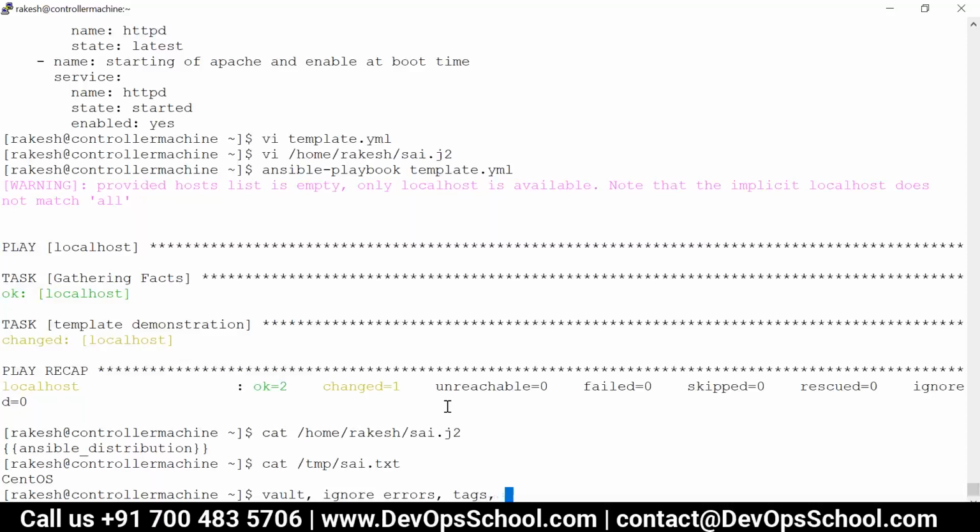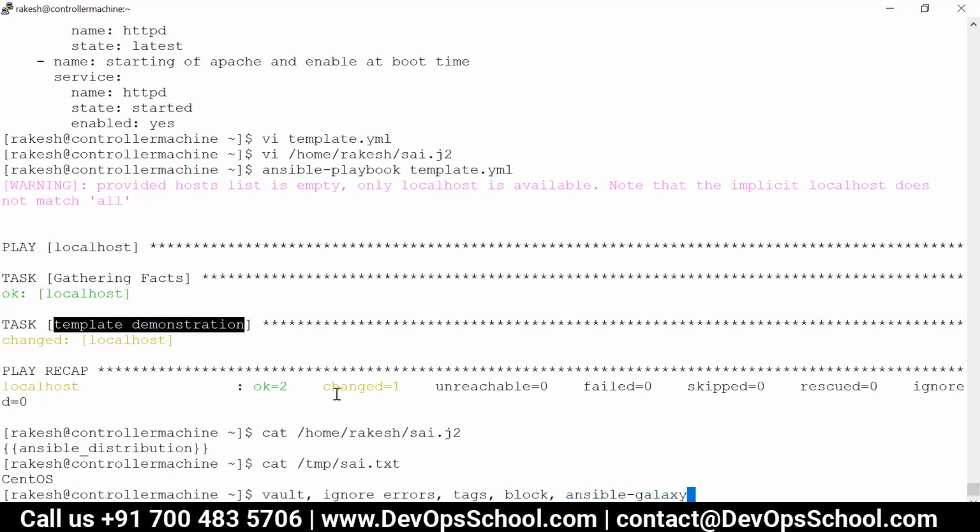And the other thing is blocks. Blocks are not the same as ignore errors, which will ignore every error. But if I want to have one task, say template demonstration is my task, I want to try if this works well and fine. If it doesn't work, it should not exit. It should go to the rescue block, saying that okay, this task has been rescued for this host, and proceed to the other steps. So I'll use block. Got my point?